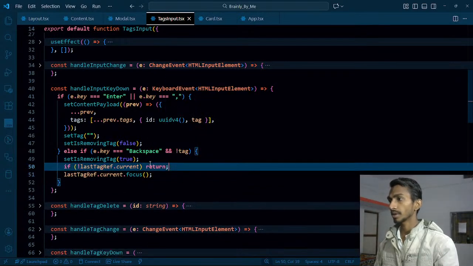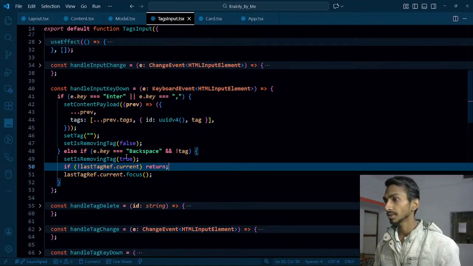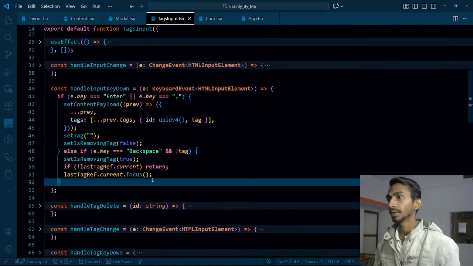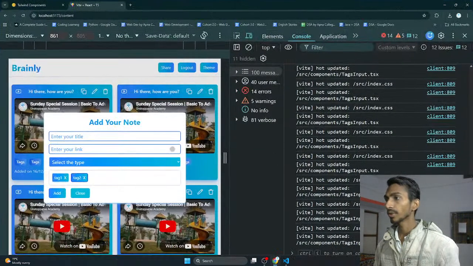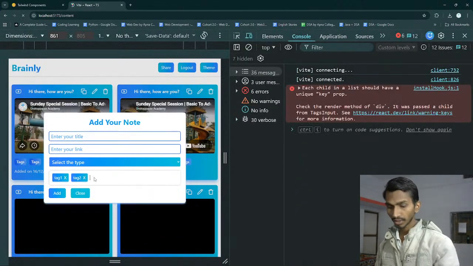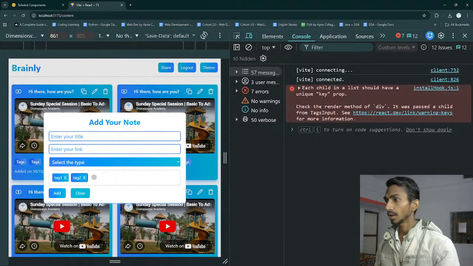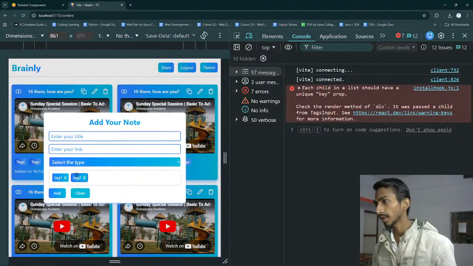So I'm making sure that it does exist, and that is it. Let's try this out. Let's reload the page first of all, and as soon as I click backspace, the first one gets highlighted, the second one doesn't, ultimately the last one.